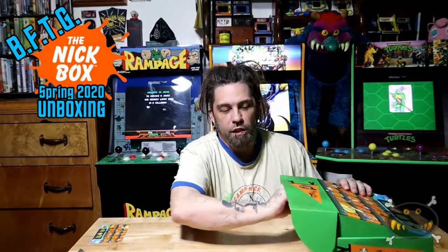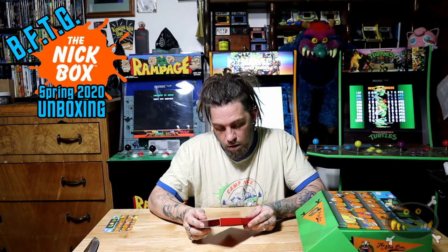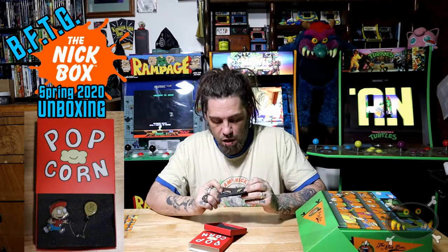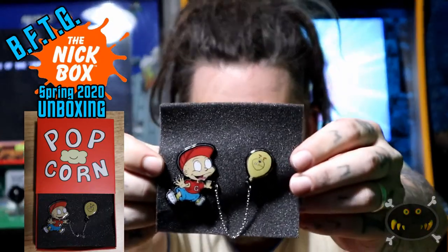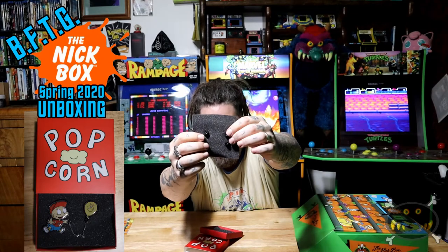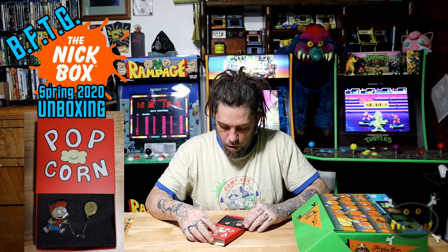Let's see what's next. Some of these items are a bit bulky so we'll get there. Next we have — a box of popcorn. Let's see what it really is. With the — just like the Loot Crate, the Nick Box comes with pins, but not just one pin. Usually they come with more. This one is Tommy Pickles and a dog or a bear balloon. Maybe the camera can focus in for us. It's a double pin on the back — it's got two for the Tommy and one for the balloon. It says popcorn on the box.